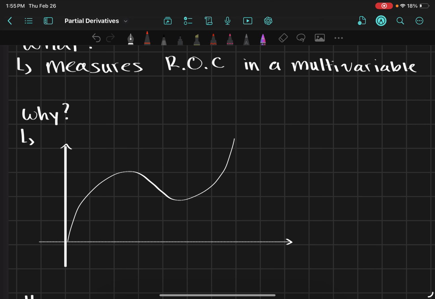The rate of change at some value a, let's go here, b, would be the derivative at that point. So it would be just like that, the tangent line, okay? Well, let's go ahead and do one more. We have c and d right here, and we have that tangent line right there. Those are essentially what the rate of change is in a one variable sense.